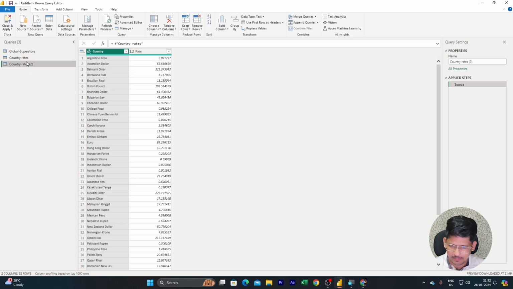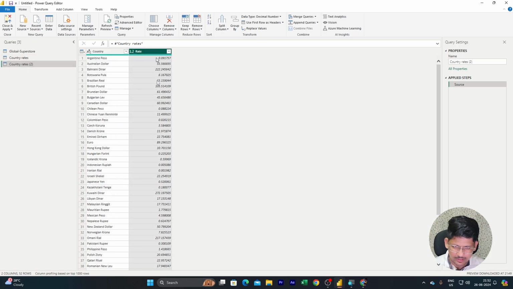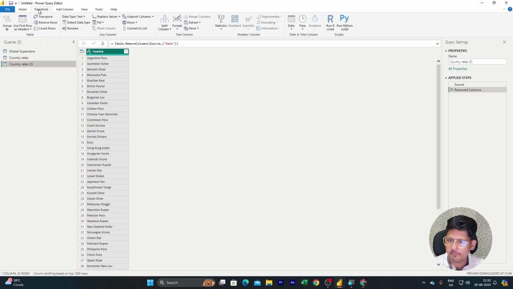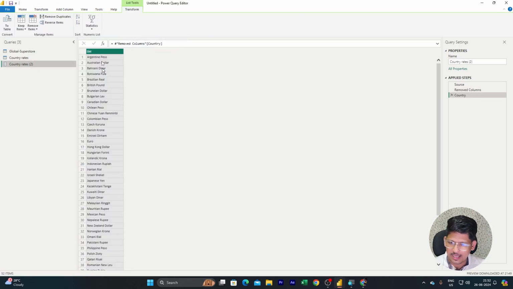Once I have made this reference table, I'm going to delete this column because I don't need it. I just need a country list. I'm going to remove this column. Once I remove it, I have a list of all unique countries over here, and I'm going to convert this table into a list format. I'm doing this because I want to create a parameter based on it, and for a parameter I need the list. So I'm going to select this table, go to the Transform tab on the top in the Power Query window, and here I'll have an option called Convert to List. So I'm going to convert this table into a list. And you can see my table is now converted to a list.